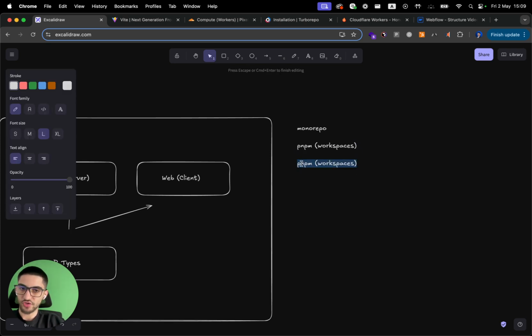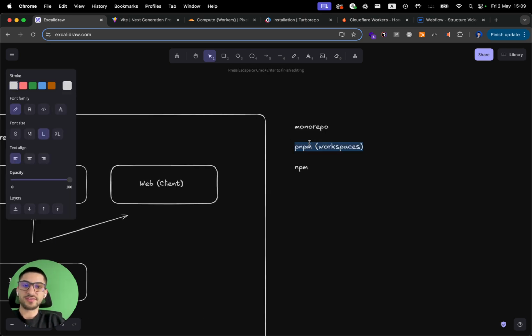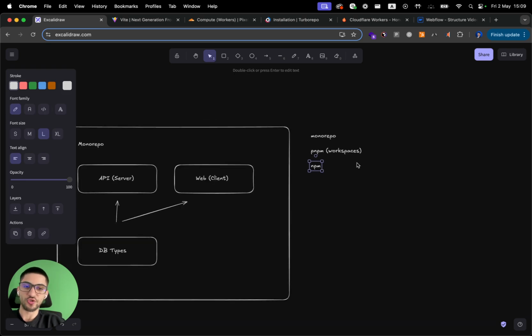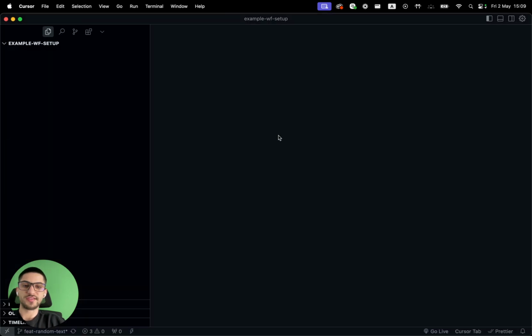This is a package manager. It's similar to npm, and npm also has this feature, but in my case, we found that it's a lot better to use pnpm. It has a lot fewer issues that we know with npm. Okay, enough talking. Let me show you how this is done in practice.